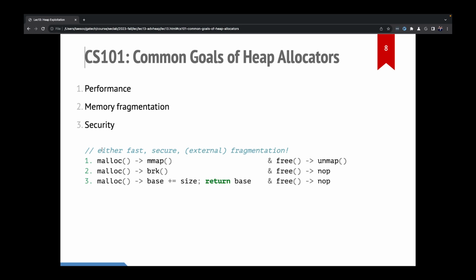The simplest implementation that respects performance is that we can keep increasing a certain pointer by maintaining a global pointer. In actual heap allocator implementations, this is what we call the top chunk. If you maintain this top chunk, keep allocating based on it, and ignore all the frees, you're going to have the most performant and also the most secure implementation of heap allocation. But unfortunately, we're going to compromise on the memory fragmentation issue, meaning that we are not going to reuse any of those memory regions. So balancing these goals is the most important part of heap allocation. That's why we have so many different heap allocator implementations that we can pick and use in the modern software stack.